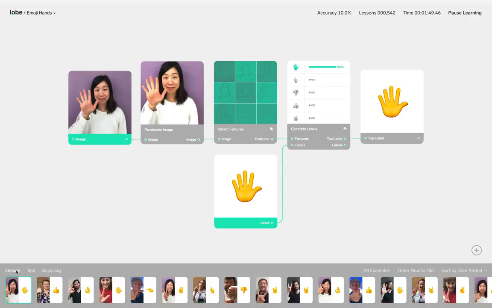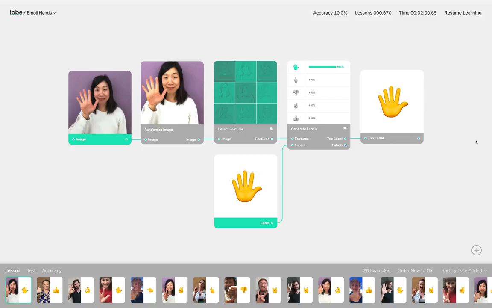Alright, now we've got a complete working model here, but I still think there's a couple improvements we can make to help it learn quicker and improve its accuracy. Let's go up and pause learning while we make a couple changes. So for starters, remember earlier I showed you that model that was able to find hands and faces in an image? Well, wouldn't it be great if we could use that model to bootstrap this one?